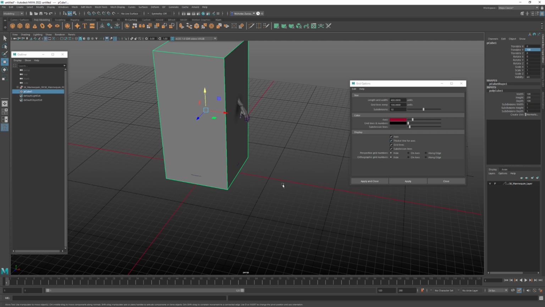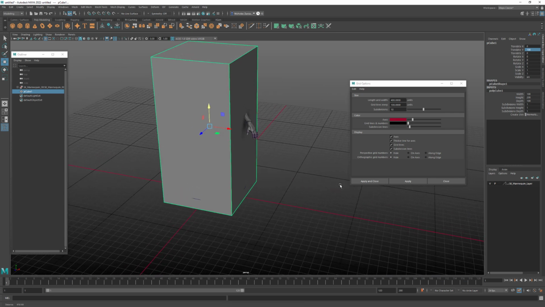I've got this thicker line for the axis turned on here, so you can see that highlights that nice and good. And then we've got the grid lines, and that's this one here, and then the subdivision lines is this one here. And these are the colors that I chose for this. So you can drag the slider left and right for each one of these. If you wanted a different color combination than what I have on here, you're free to go ahead and change those. And then when you're done, you can hit apply and close.